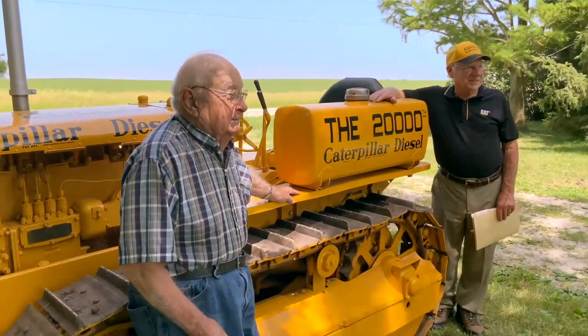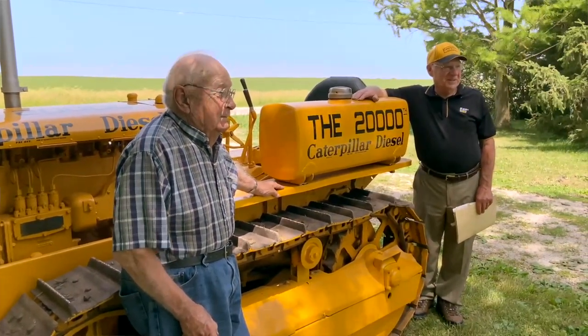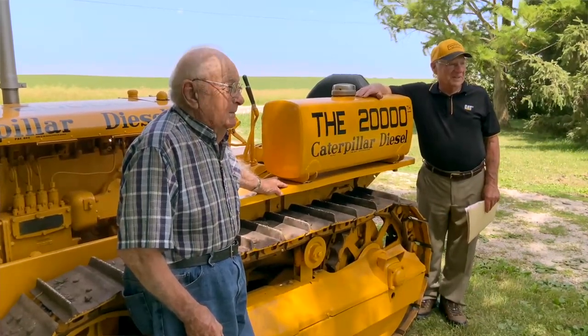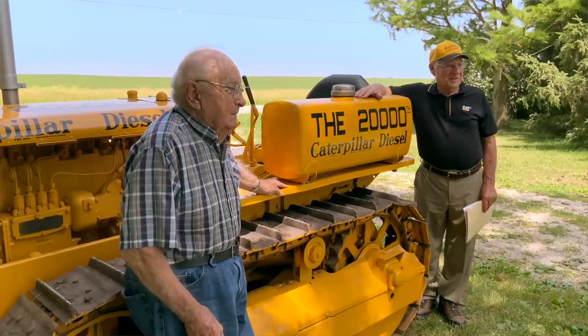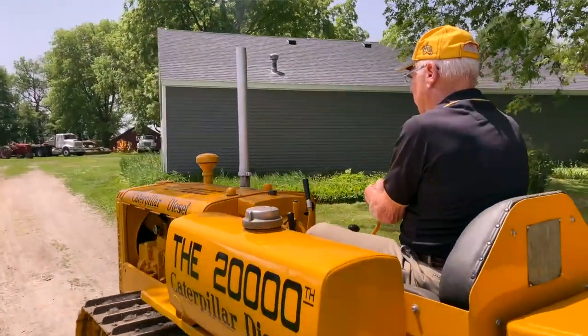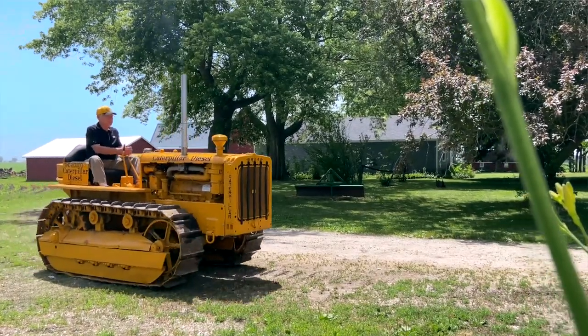Here's a fun fact: Chuck's cousin, Glenn Miller — here he is standing next to the machine, now well into his 90s — saw this tractor when it was brought back to the farm brand new, and he actually got to operate it. And Lee, all these years later, if there was still any doubt about whether this was the actual machine, something else they found convinced them this was the one.